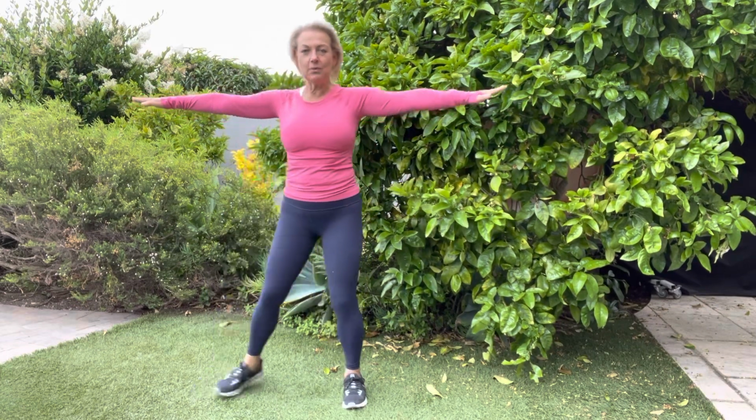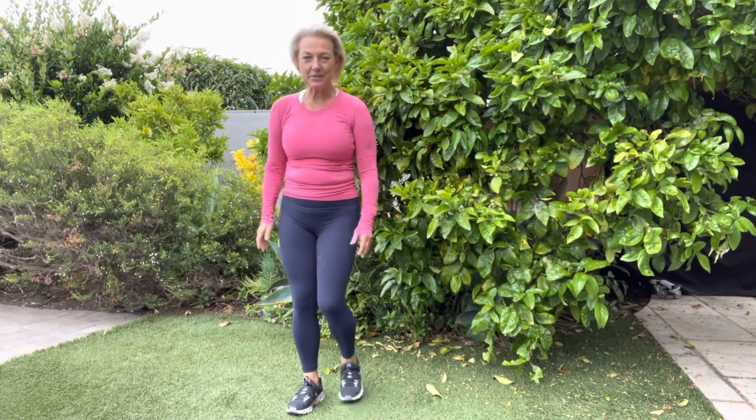Okay, so let's do 5 more, 5, 4, I'm sending arrows out through my fingertips, and 3, and 2, and 1. Great. And a couple of shoulder shrugs.